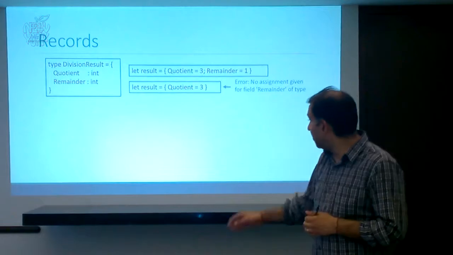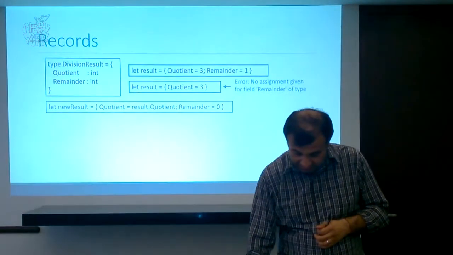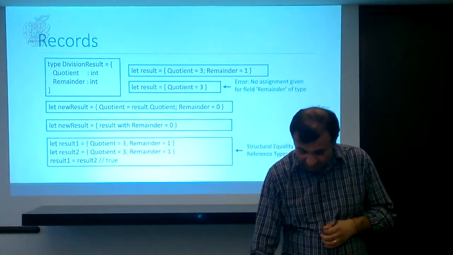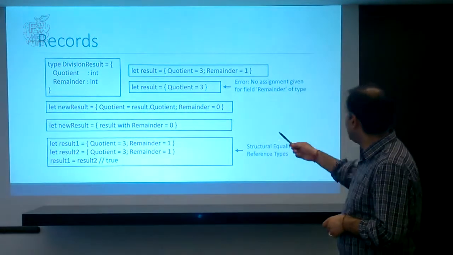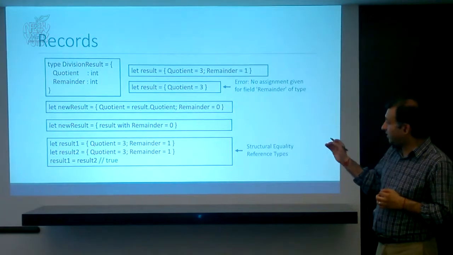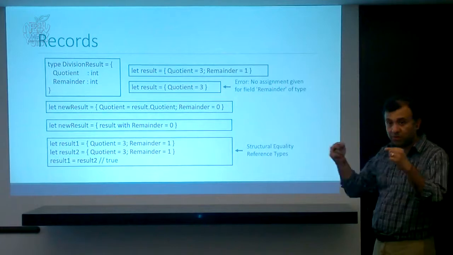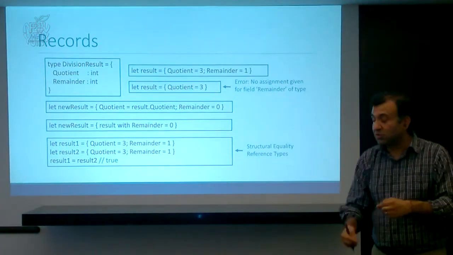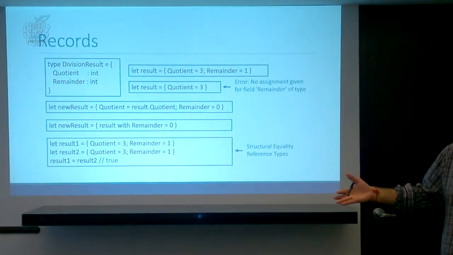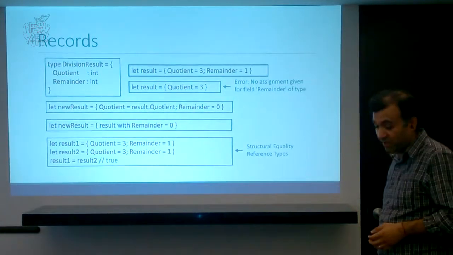You cannot have this because it requires both quotient and remainder, which you haven't supplied. The F# compiler says this is a problem. You could have something like a new result; these are ways of declaring it. And the important point here is that when you compare them, you're actually looking at the structure required. That is to say that these are not classes, because in Java or C#, when you compare, you actually compare the pointers. So even if you have the same value, it will say this is not equal to this because these are two different objects. When F# compares it, it compares the value. So that's what it means by structural equality.